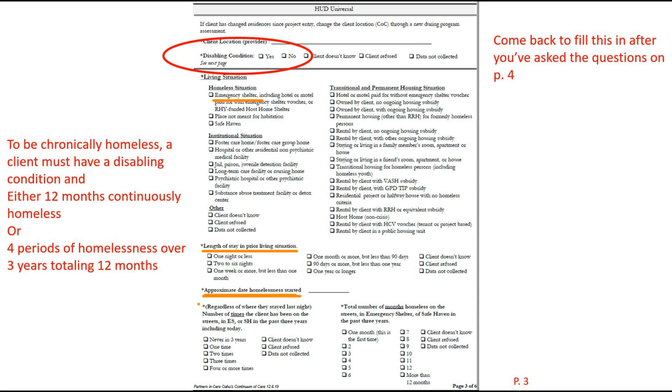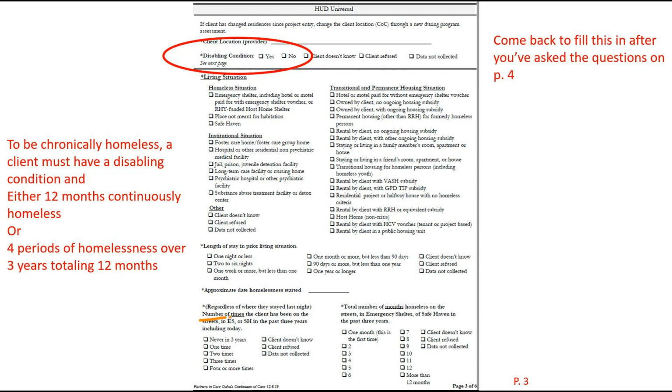Feedback I've gotten from service providers is it's best to work backwards with this. So to say, okay, last night you were staying in your car, where were you before that? How about before that? How about before that? And to move back over a period of 3 years. If clients get kind of stuck and they can't remember where they were, try to tie it to seasons or to holidays, just anything that might kind of jog their memory.